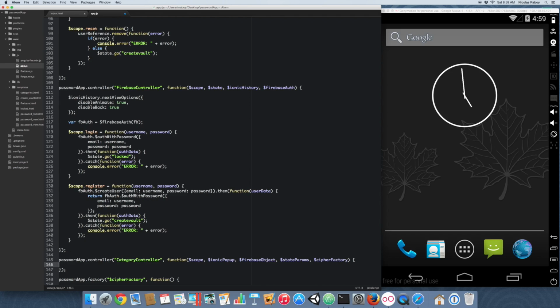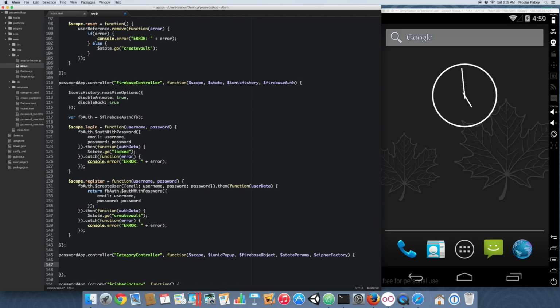So this particular controller is going to have two functions. One is going to be for listing the categories, and the other is going to be for creating new categories.